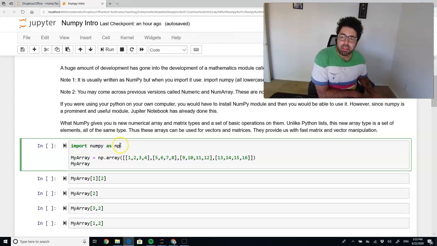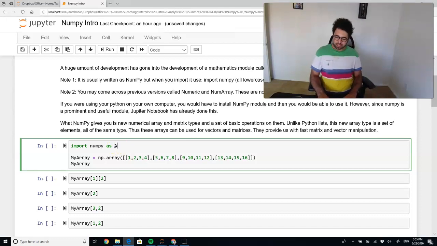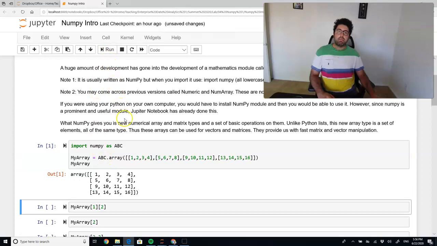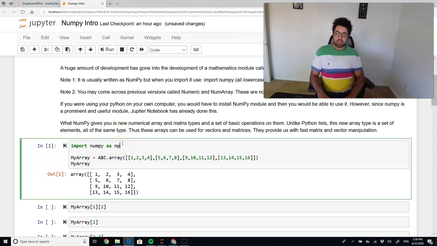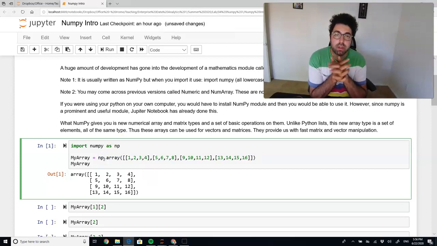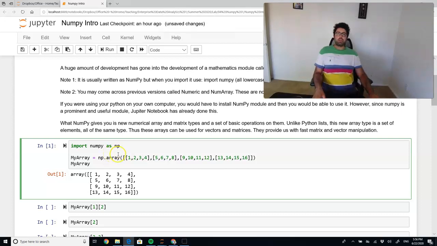One thing about this np: it doesn't matter what you call it. This is your discretion. You can call this whatever you want. You can call this ABC, and if you do that, you can now get access to those collections by ABC. It will run perfectly and it will work. But since everyone in the data science and analytics community uses np, for the sake of consistency with the community and with the code that you might want to share with other people or get from the internet, we might as well follow this agreement that when we import NumPy, we import it as np. This just makes your code more readable for other people.